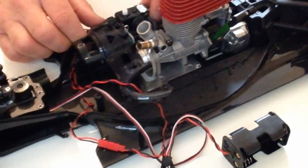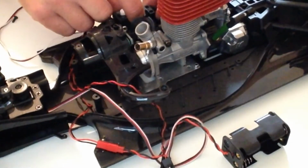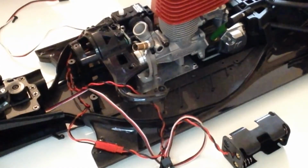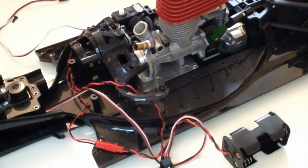and then replace the throttle mount back in position, and then tighten the screws from the underneath and from the top.